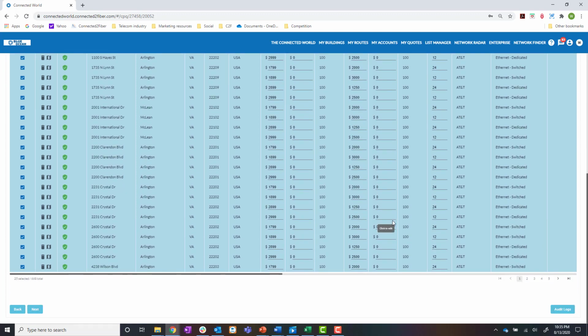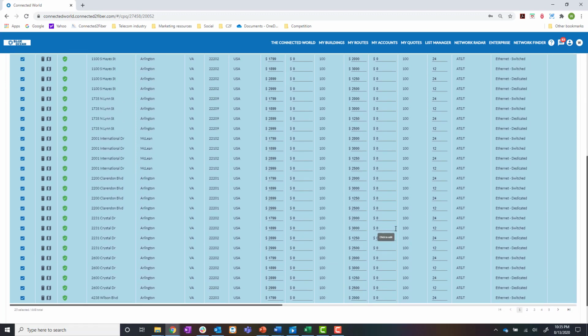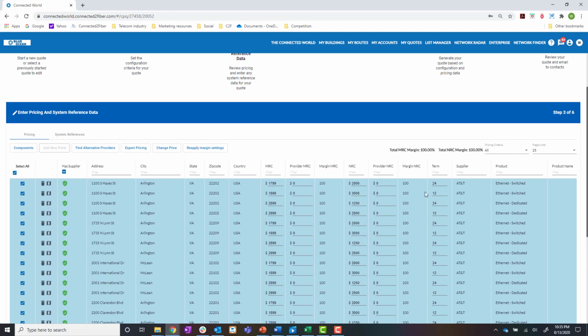So for the locations on the list, you can see that there are options for suppliers, and you may want to sort them. There are also predefined filters that you might want to use, so you see the results by lowest MRC per address, or lowest MRC per supplier, or if you're looking for lowest MRC with diversity, there's also that option.